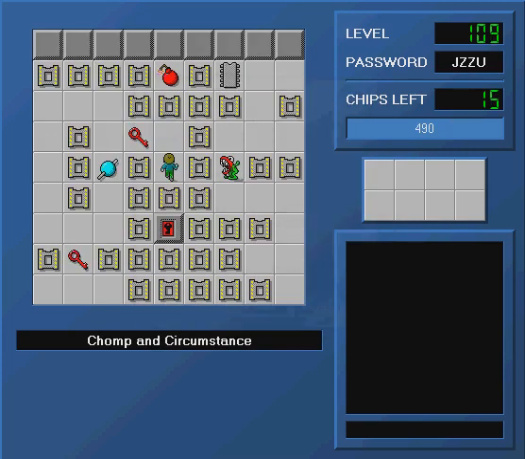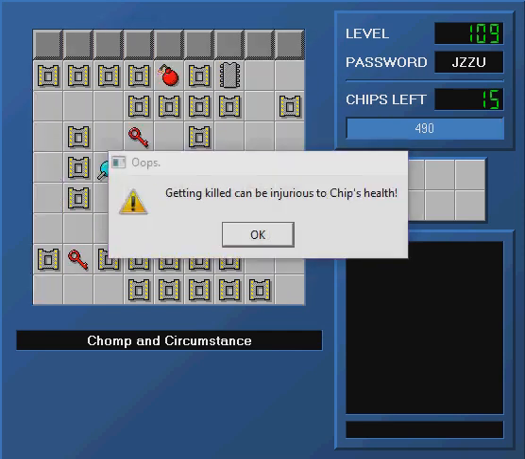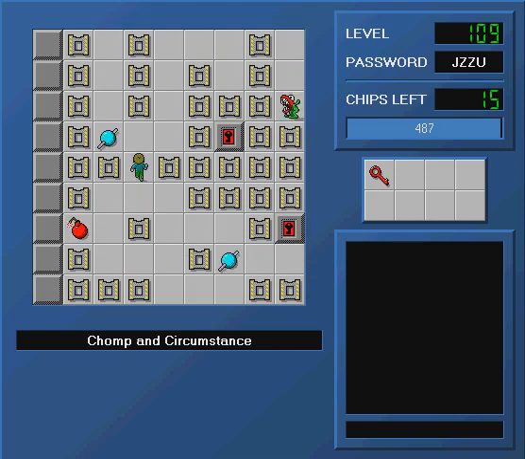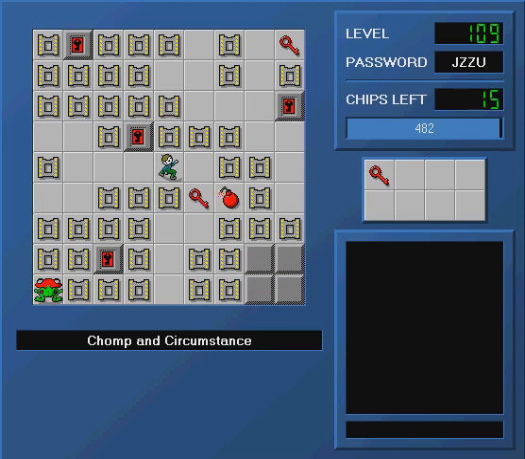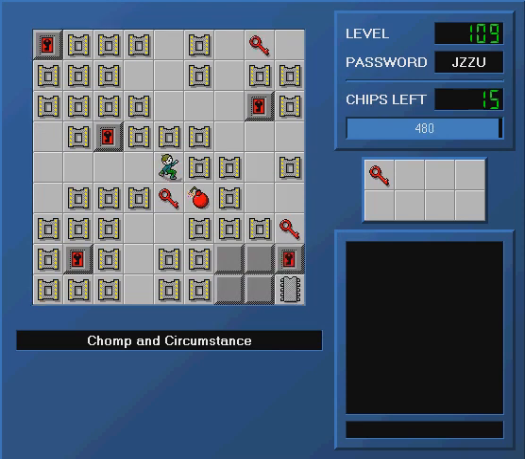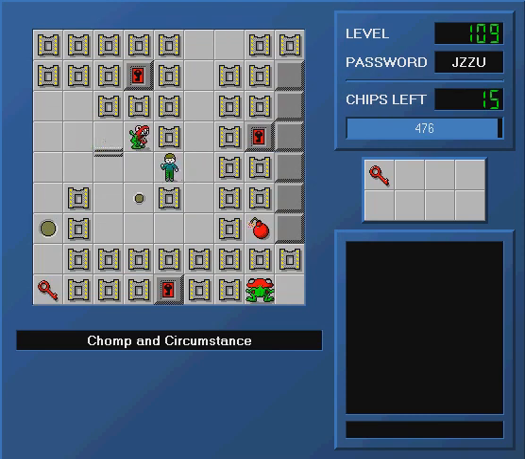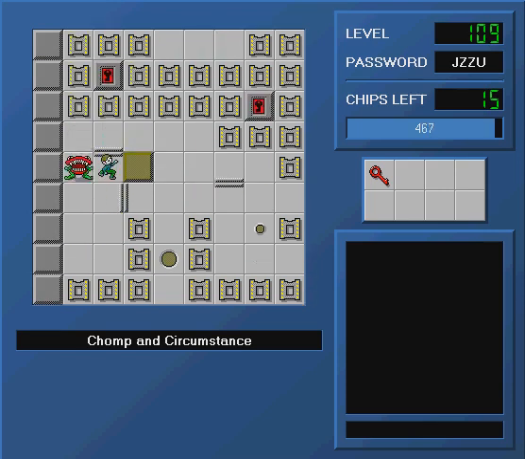Very fun level, though. Alright, Chomp and Circumstance. We got sockets everywhere, and walkers, and teeth, and red keys. Let's see. Ooh, that was close. Now, do I have to get rid of these red keys? I'm noticing all these red doors. Okay, so I can't use... Okay, there's a block right here. And I guess I collected a red key under it.